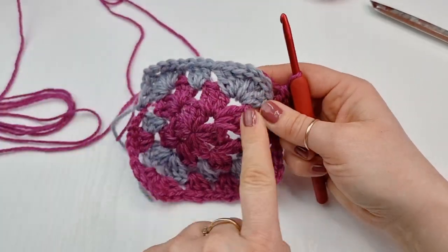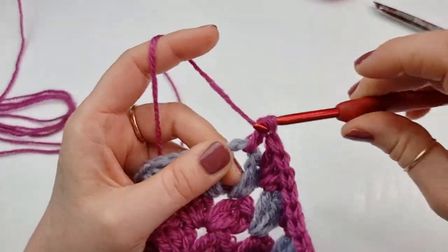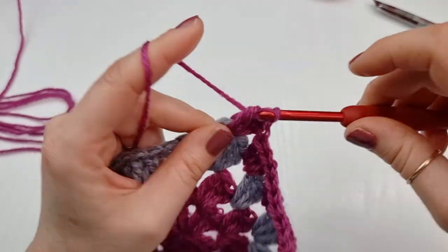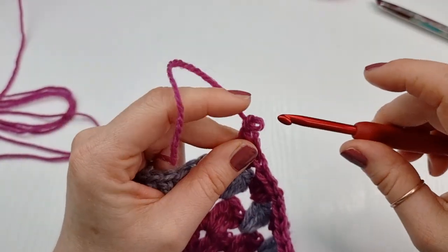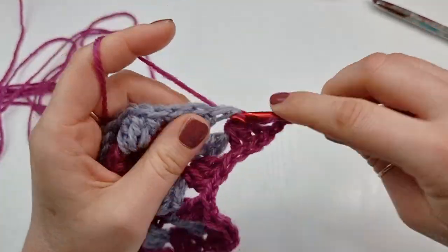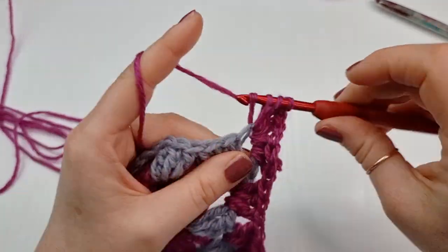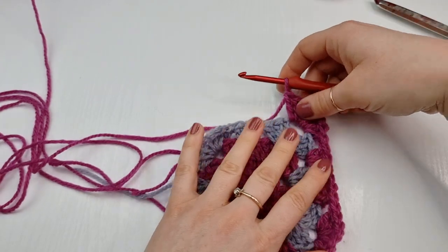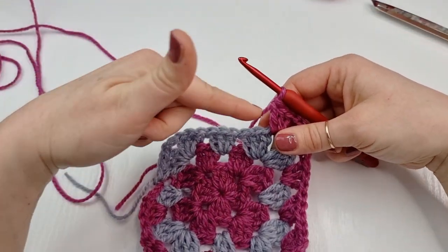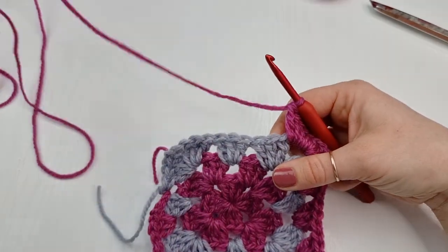Now we are here in third corner, and we already know we are going to do cluster, chain two and cluster into the same space. So we have one more into the same space to complete our third corner. And that's our third corner completed right here. Now we have third side to finish. So we have cluster here and cluster here.